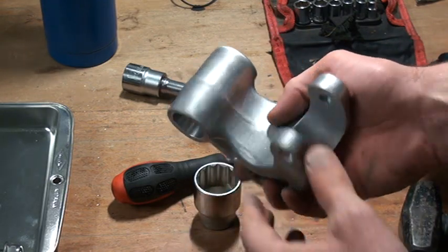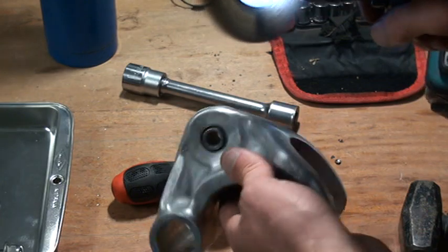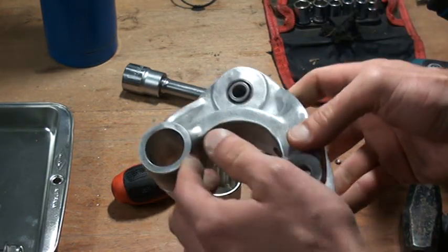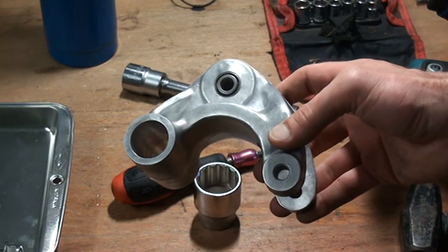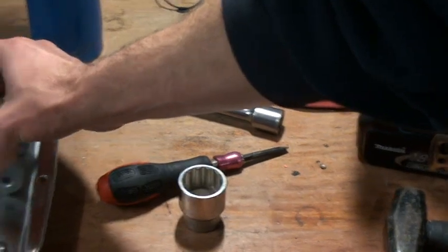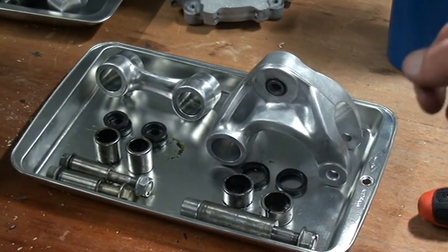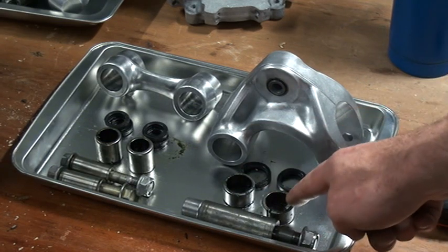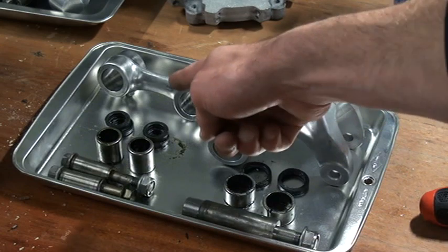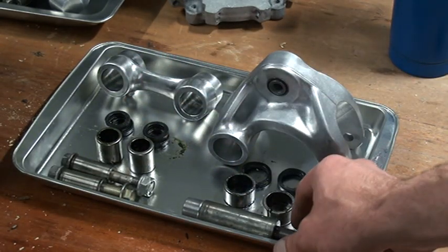And then afterwards, in order to finish the part off, I brushed it with my impact driver. And I wet sanded it with 100 and then 180. So now basically what I'm left with is my tray with parts. What I'm going to replace is these needle bearings and my oil seals. And the same goes for the cushion rod. The needle bearings and the oil seals will be replaced.